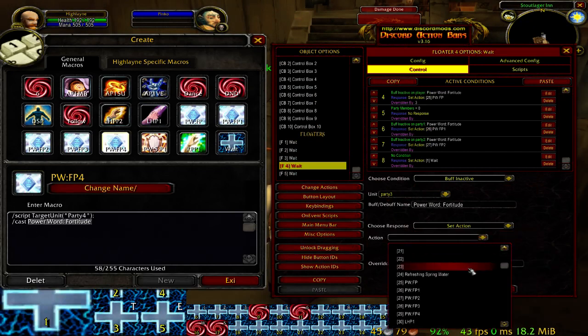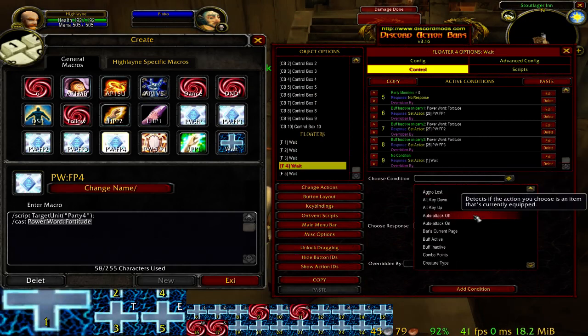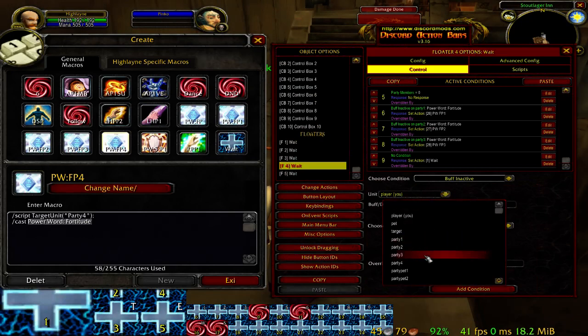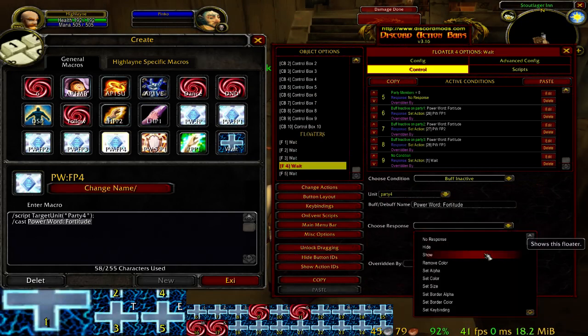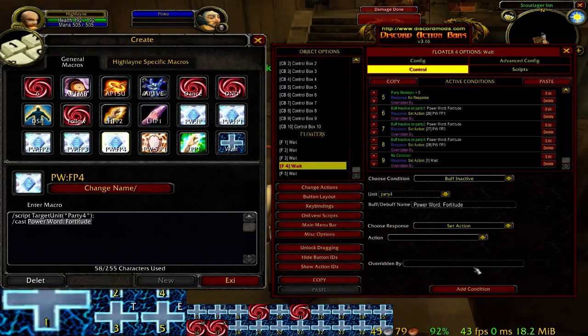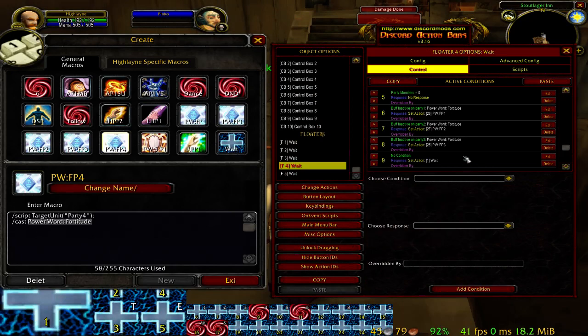Make sure you didn't accidentally put in buff active, since they look so similar. And now for the final one. So we got all 4 of those set up.